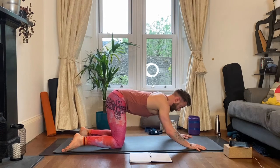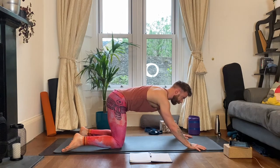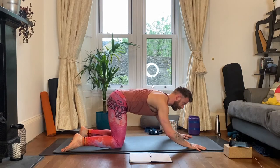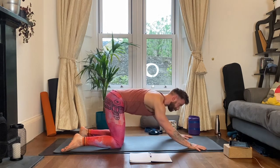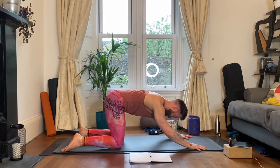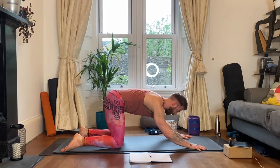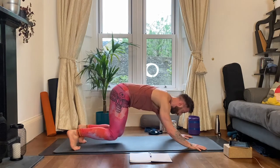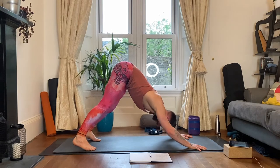Exhale, draw your shoulder blades back, shoulder blades down. Inhale, lift up the section of spine between your shoulder blades, elbows still bent. Exhale, magnetize the elbows towards each other, upper arms squeezing inwards, neck is relaxing. So not dropped, but relaxed. So this is turbo puppy, chest is engaging, armpits are engaging, hands are active, good if you've got wrist stuff. Or tuck the toes so long as the elbows stay bent, this will be your turbo dog.